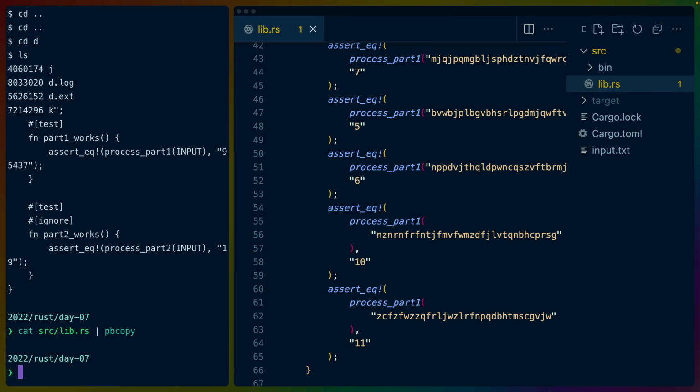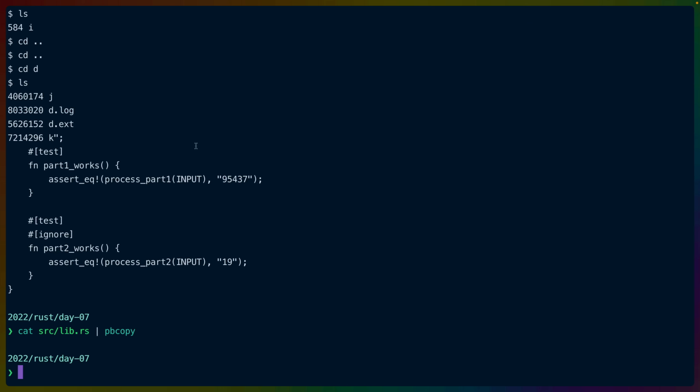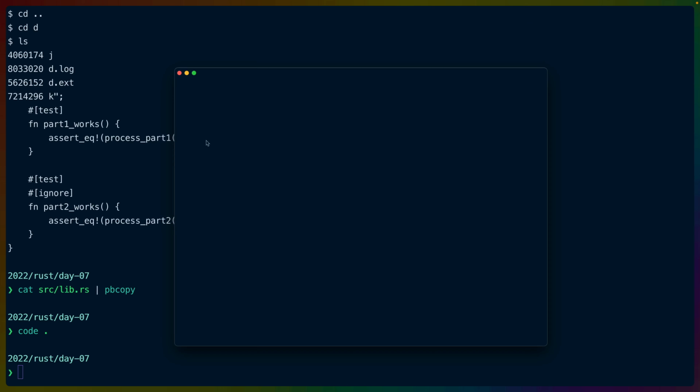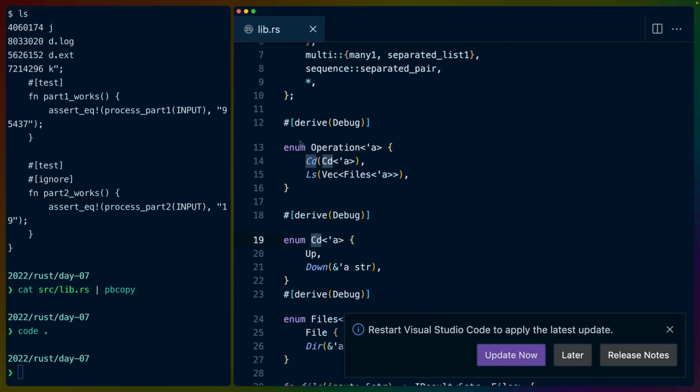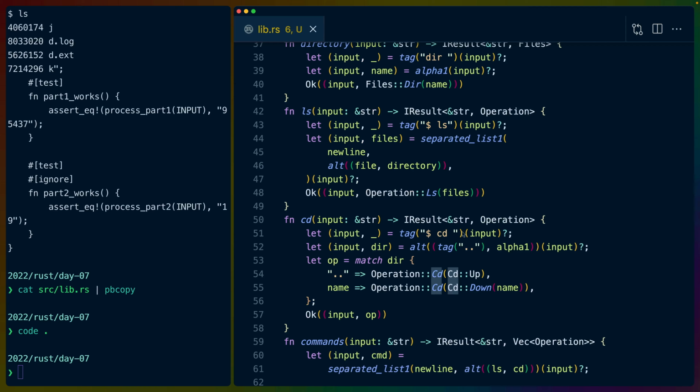What just happened? I have no idea what key I just hit. What file are we in? We're in day 5? I think I just swapped workspaces or something. I'm going to close that out and open my project again. I'll have to look at the recording to see what I just hit. I have no idea what I just did. It was like Control R-ish or something like that.